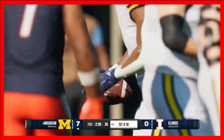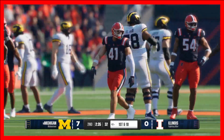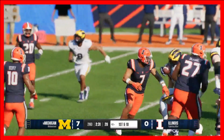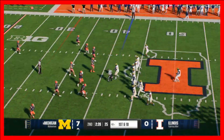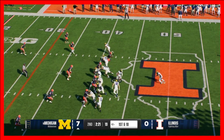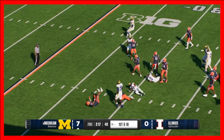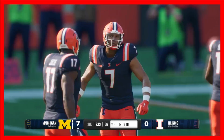Well, the offense is in a really nice rhythm right now. It seems like no matter what they're dialing up, they're getting positive yards, and it just feels so good as a play caller when you know on first down you can get yards like that, turning around and handing it off. Yeah, and on the other side, you're scratching your head going, what the heck can I do here? You've got to find something. The defense has got to find a way to create some momentum. Whatever they're doing right now, it's not working. So you've got to keep going through that play sheet and maybe find something a little bit different that can give this offense something to think about.